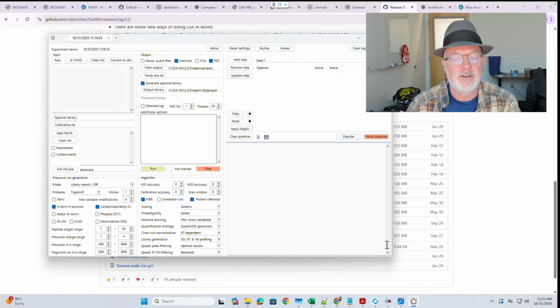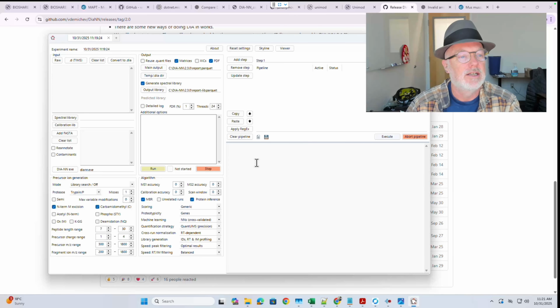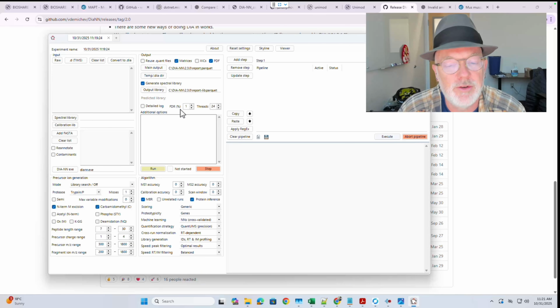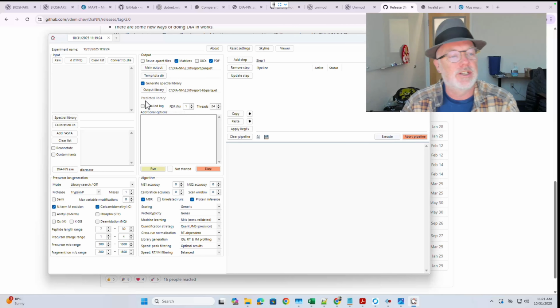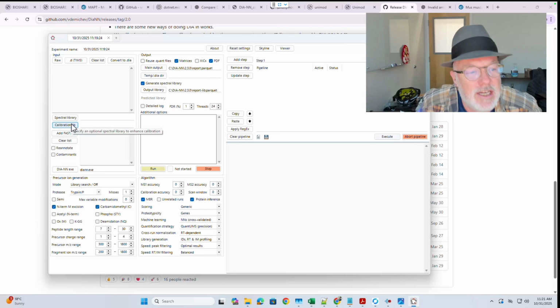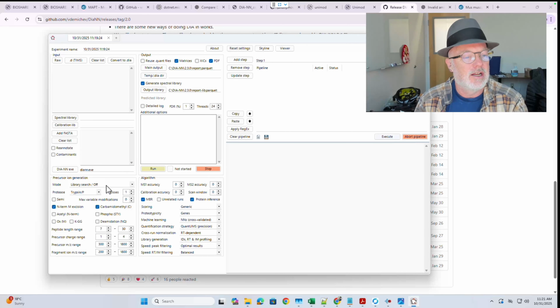And so you just search for it in your search box, open up DIA-NN 2.3, and you'll see a couple new things that were not in the last version. There'll be a new box for calibration library. I'll tell you what that is in a minute. It has to do with this new InfinDIA search, and that's one of the newest things in here. And you'll see this new mode here called InfinDIA Presearch.